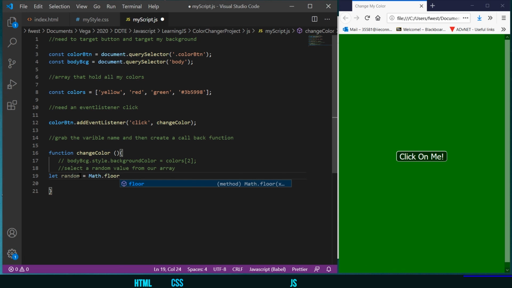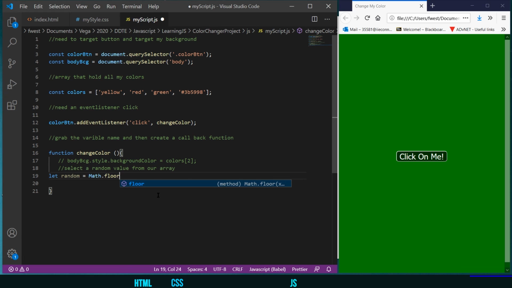Because if you know anything about random, it uses integers, and I don't have integers set up here. I have 0, 1, 2, 3 full numbers. So math floor, go and check out on JavaScript. I'm on W3 Schools. Under JavaScript, go and check what math floor does.